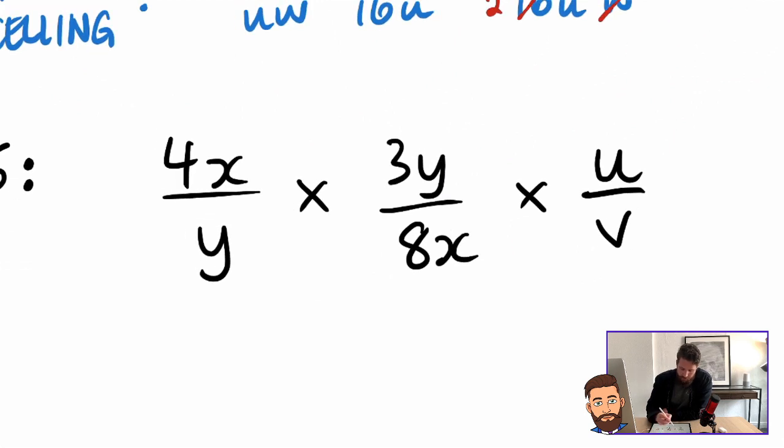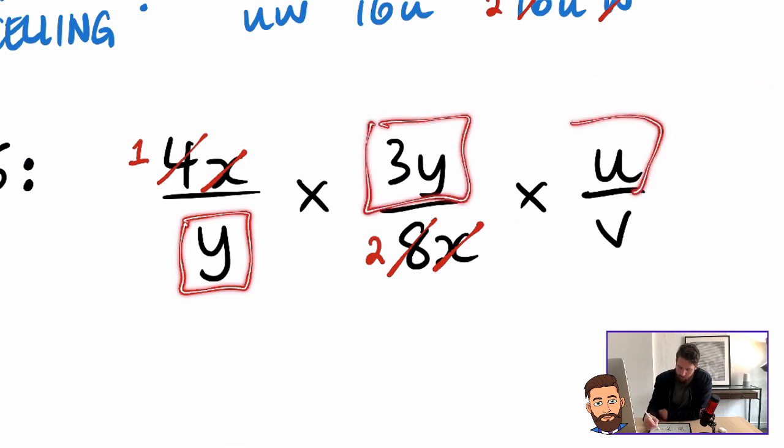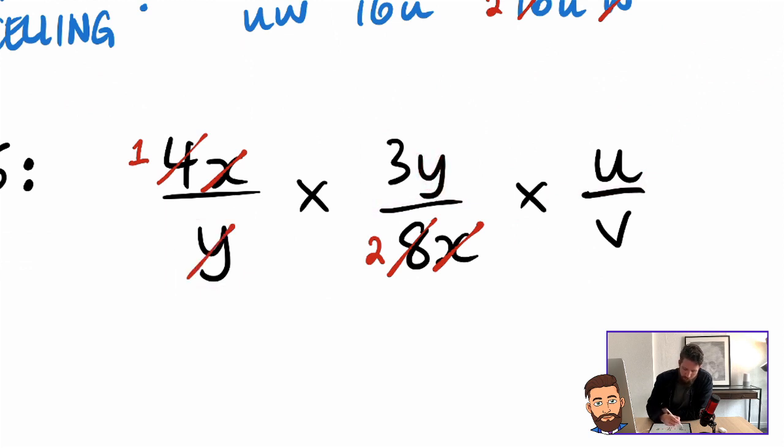So I can see that this 4 and this 8 share a factor of 4. So I could cancel this 4 with 4, which would leave me with 1, because 1, 4 goes into 4. I can see that this 8 has a factor of the same 4, which would leave it with 2. And I can see the x's cancel as well, so I can get rid of those x's. If I now check my y with the diagonals up here, I can see there's a y here which I could cancel. So I could cancel this y and leave it with 1, and this y to leave it with 3. So what does that give me?